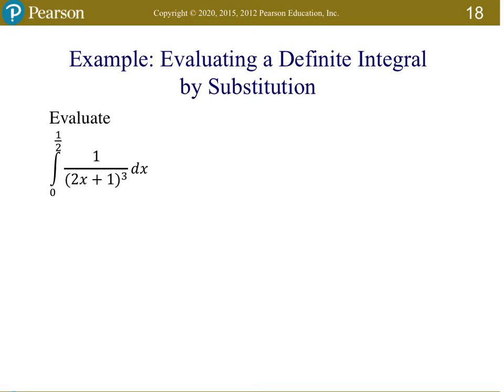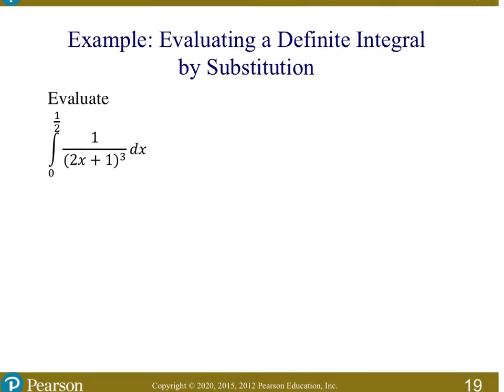So when we apply U substitution to an integral that has bounds, we need to address the bounds as well. The bounds will not stay in their existing form. Okay, so what we want to do first is identify what our U is going to be. So for this problem, we'll pick U to be the quantity 2x plus 1. And the du dx term would be 2 times the chain rule of 1. And so dx by itself would work out to be du over 2.